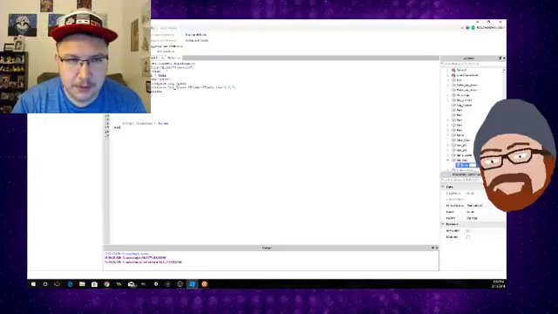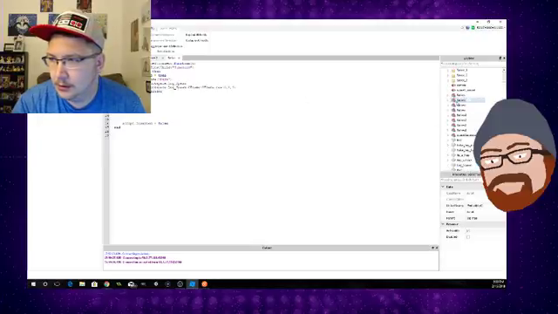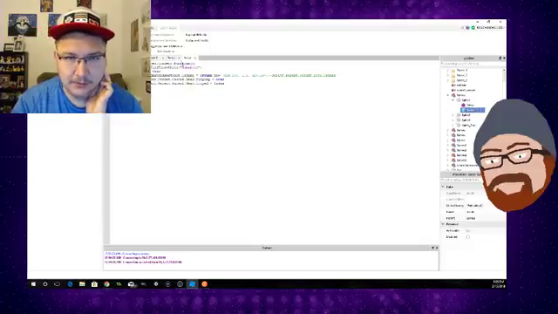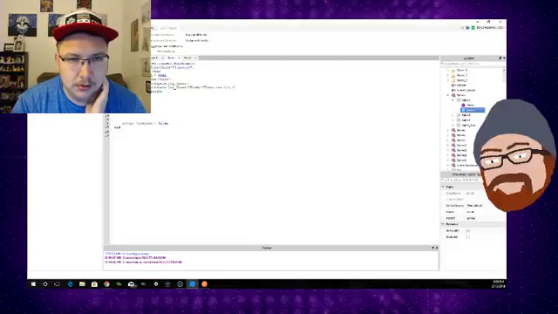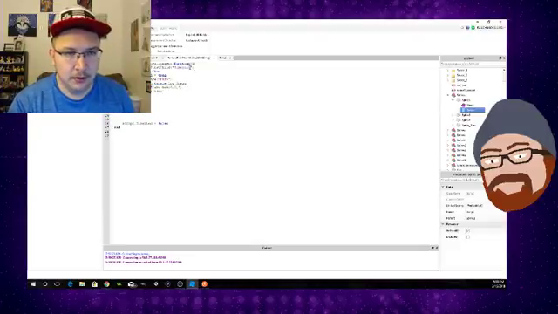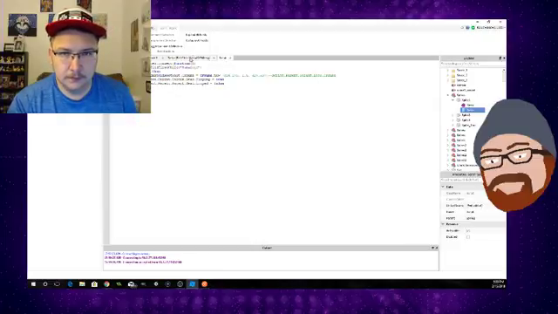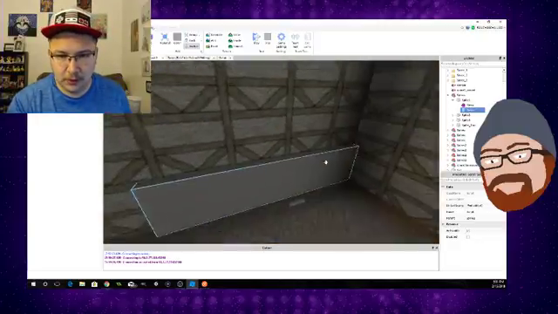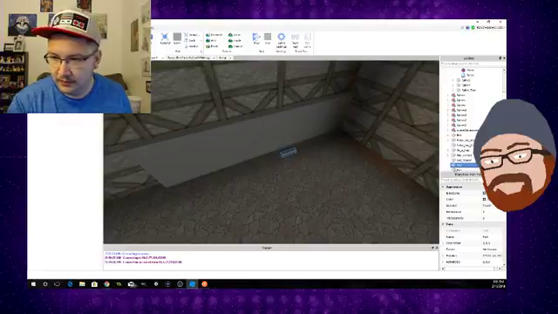I was looking at the script for the spikes because I'm going to have this spawn in right where this is.